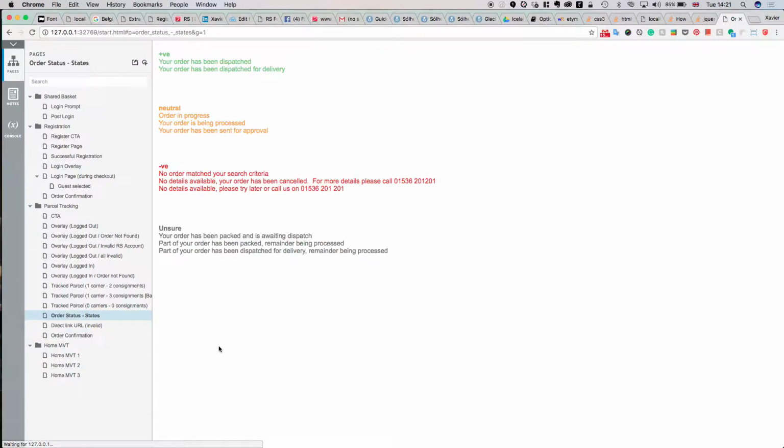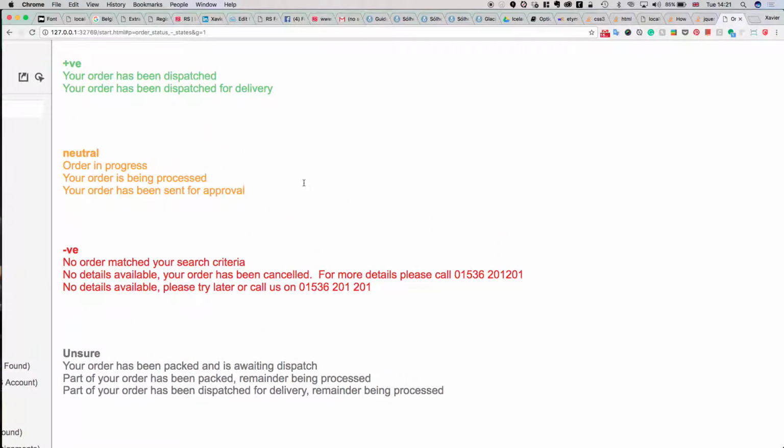Now, I got a number of states from Teslin. These are the states from SAP. We can't change the states or the wording, unfortunately, because they're localized in God knows how many languages. All we can do is define a pattern for these. I've done a part of this myself, as you can see, but I've got this area of unsures. I did send an email out, but I didn't really get much response.